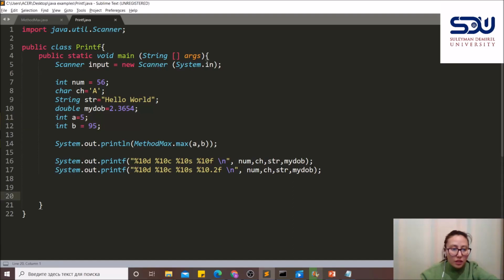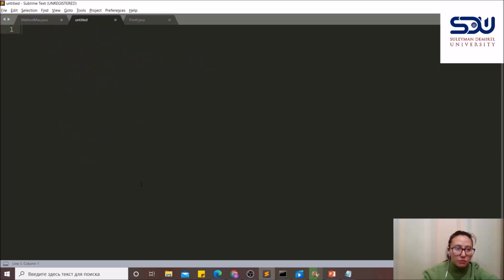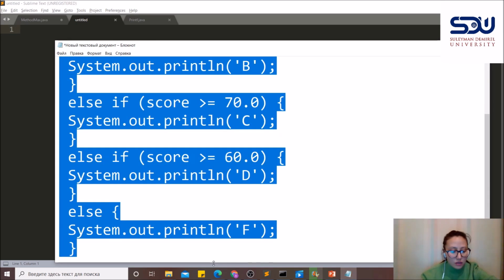Before this, in our example, we have seen a method that is returning some value. Now let us see one more example where it will not return any value, it will just do an action. If you remember, before this, we had a method of printing the score of a student like this.